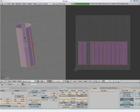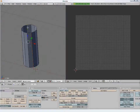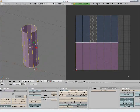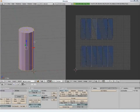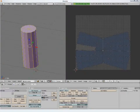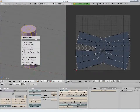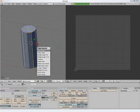This marking of seam depends upon the model and your own preference. There is no hard rule. For example, we can have another seam here and I will get two pieces. If I had a cap and then I unwrap this, I will have this result. If I mark a seam here and then unwrap, the result will look better. We can clear any seam by selecting clear seam.